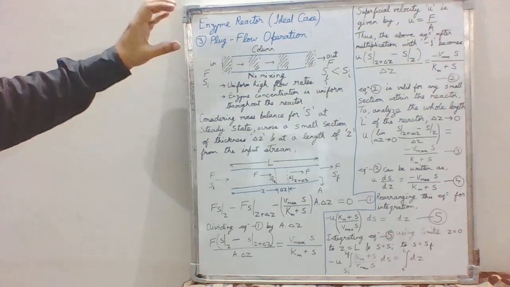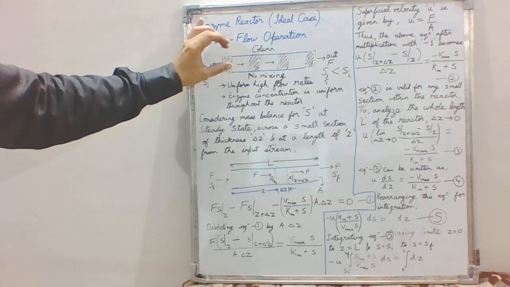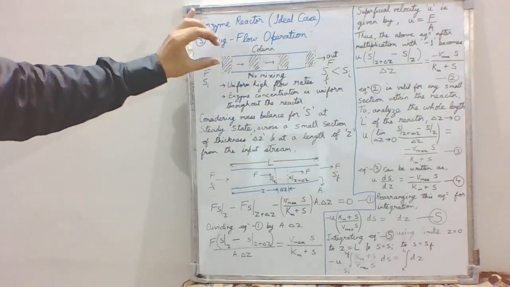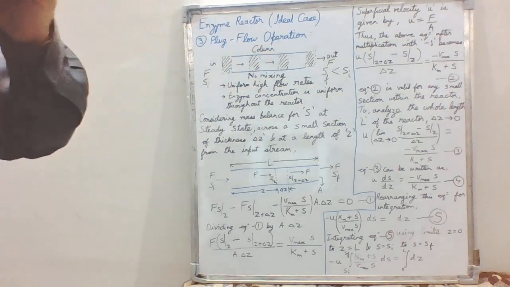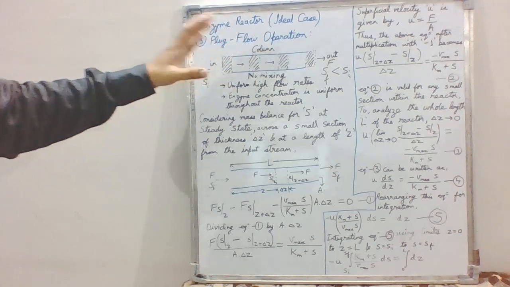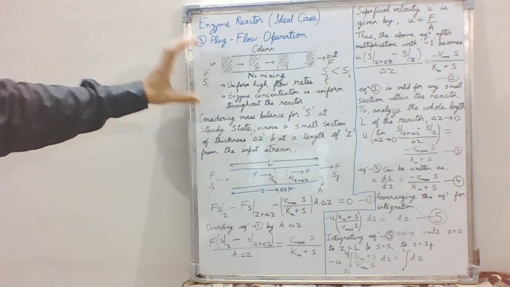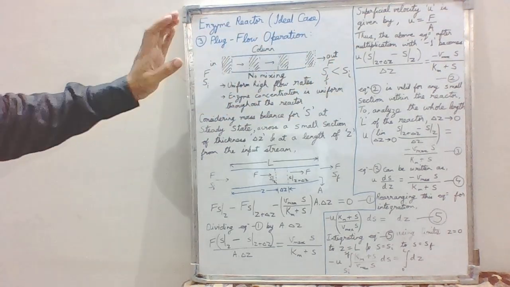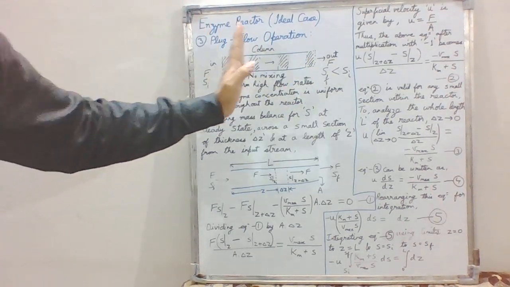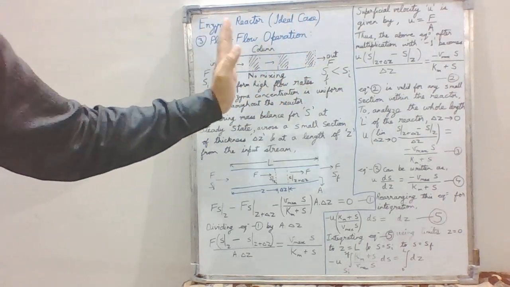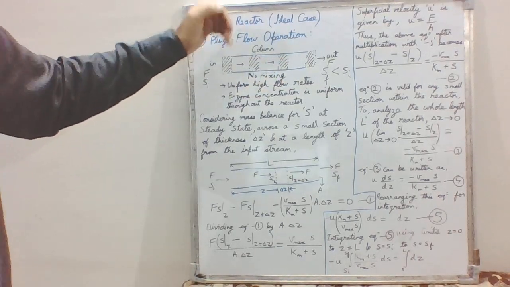So in plug flow mode, an element of liquid enters the column, and it continuously moves forward. In the ideal case, there is assumed to be no back mixing or any axial or horizontal mixing of the fluid. The complete plug of liquid continuously moves forward. And as it moves forward, if there is a reactive system in it, that is, the catalyst is spread uniformly across the column, then the substrate would get converted into the products as we gradually move from input to output stream.